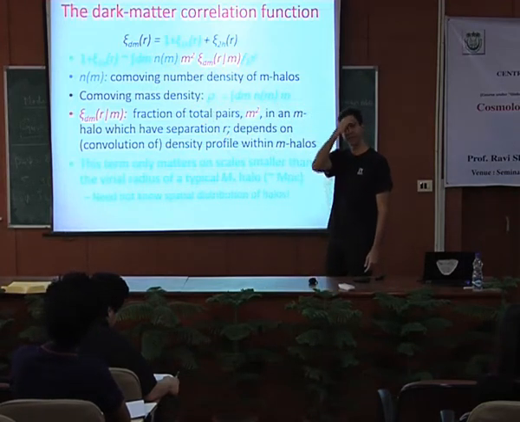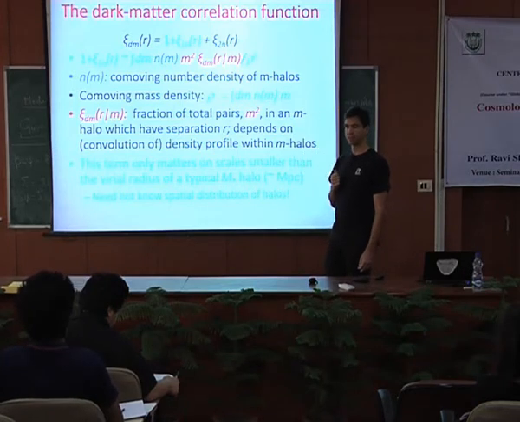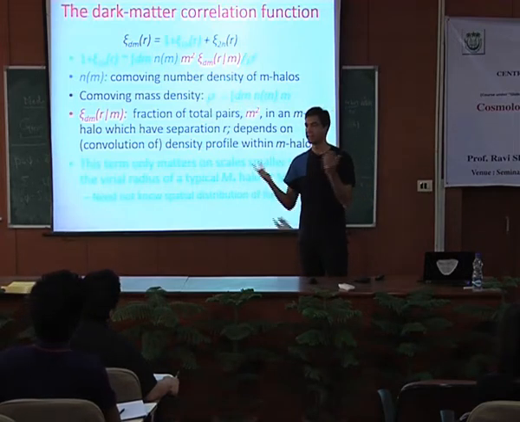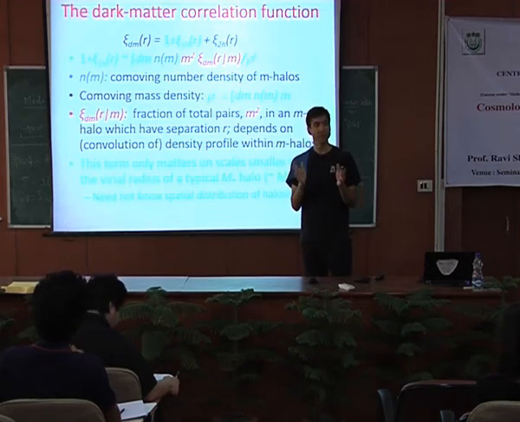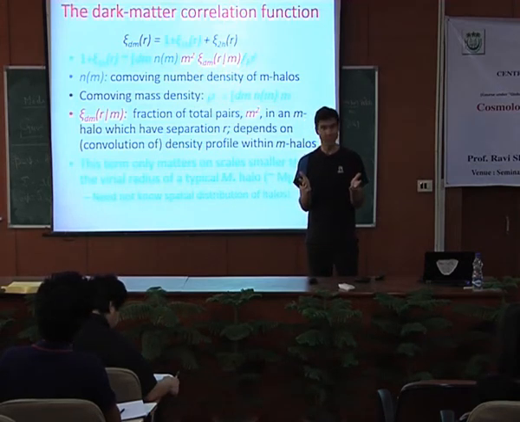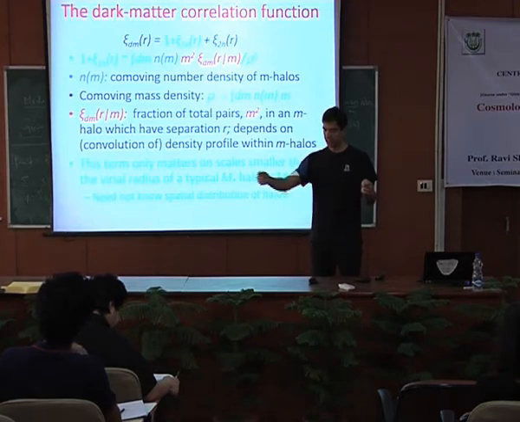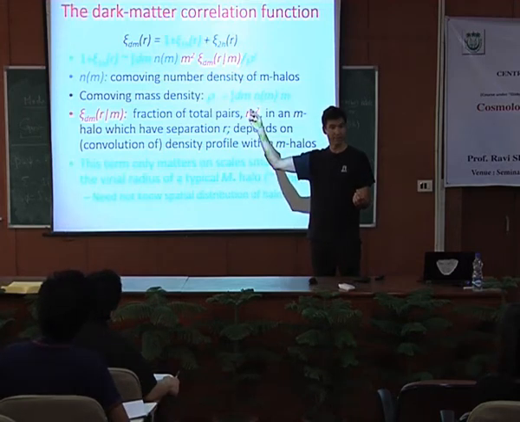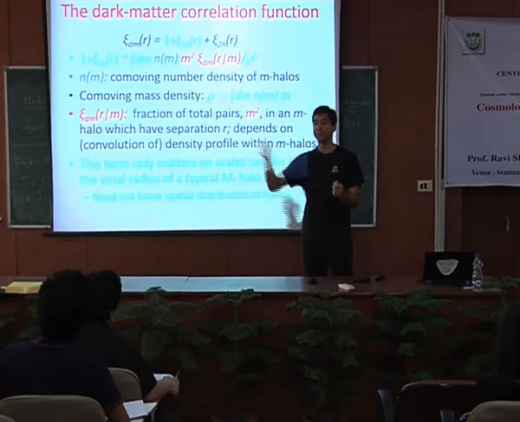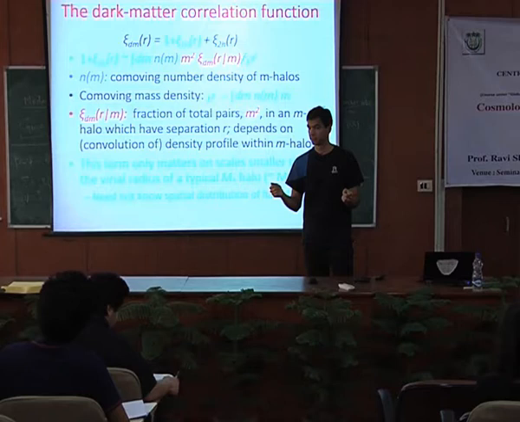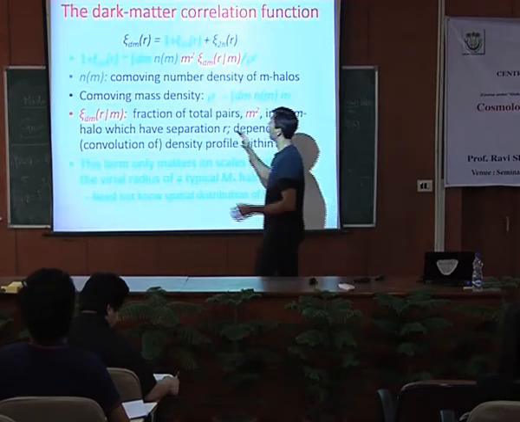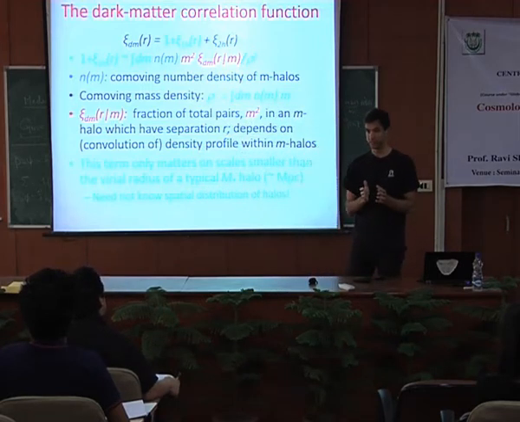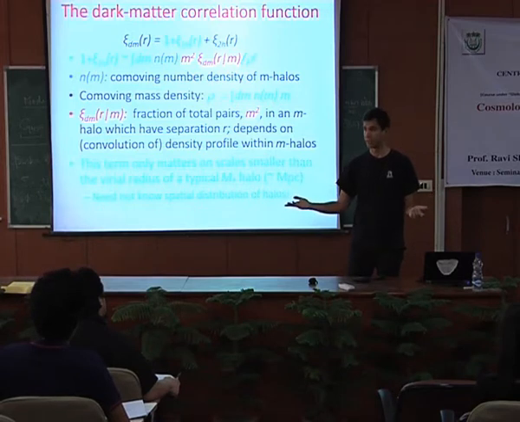These are all the pairs that are in the same halo, and all the pairs that have some separation r. So halos have a range of masses. Typically, the biggest mass is 10 to the 15 solar masses or something. So the virial radius is a few megaparsecs, 2 megaparsecs. And so beyond 4 megaparsecs, there are no pairs like this. Beyond 4 megaparsecs, all the pairs will be two halo pairs, not one halo. Yeah? So that means on small separations, we expect all the pairs to be given by the one halo term. And on big separations, all the pairs will be the two halo term.